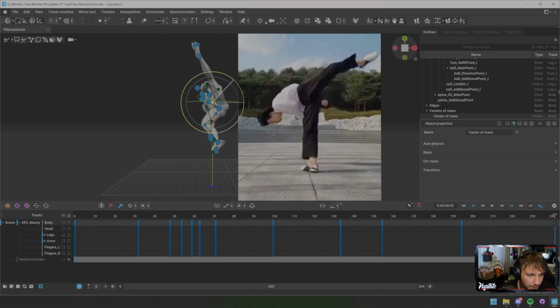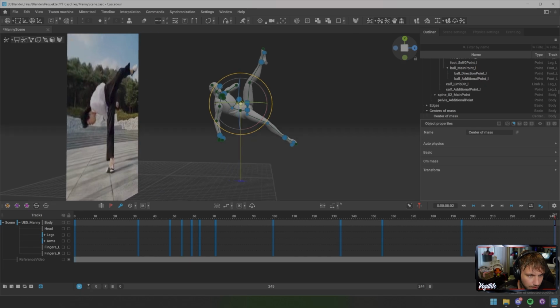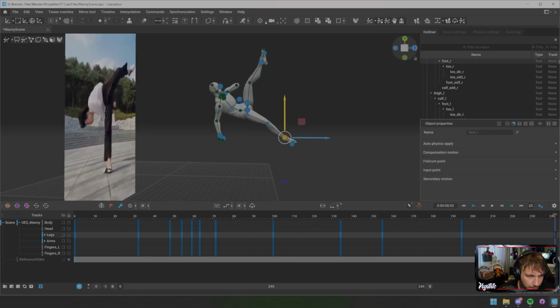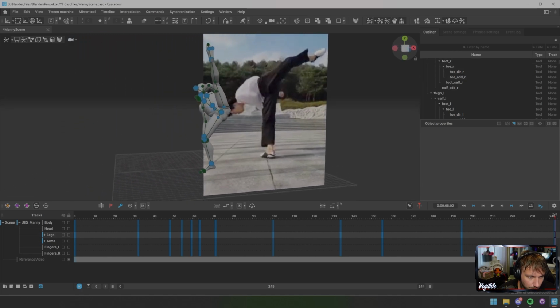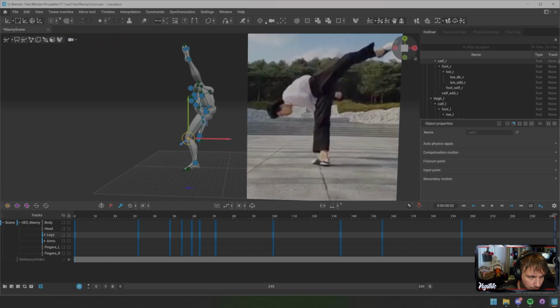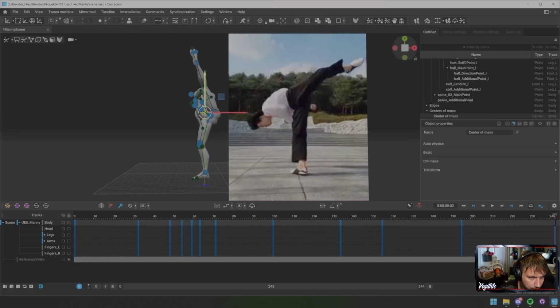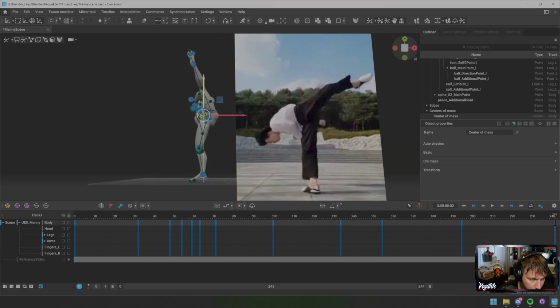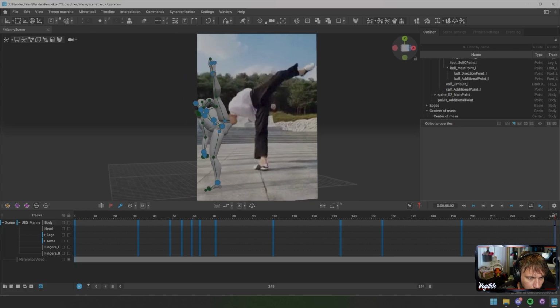So what we need is this leg to be available to go all the way down, something like this. Straighten it out as straight as possible. Something like that.